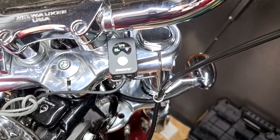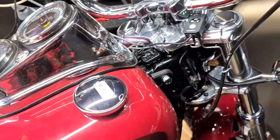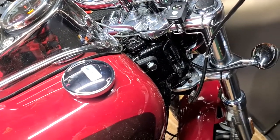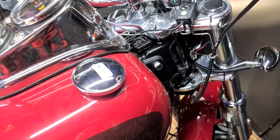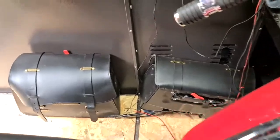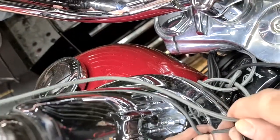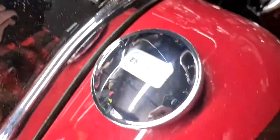It's quite easy. It took me, how much did it take? Probably about a couple of hours to put it all in. I've cable tied everything up, but I did have to take all, like you saw the other side of this, all off and put it all back, because that took the time. Running it up through here was easy. Cable tying it up. It's all quite nice and neat down here. This is my USB cable, but they're all tidied up. Nice neat little job.